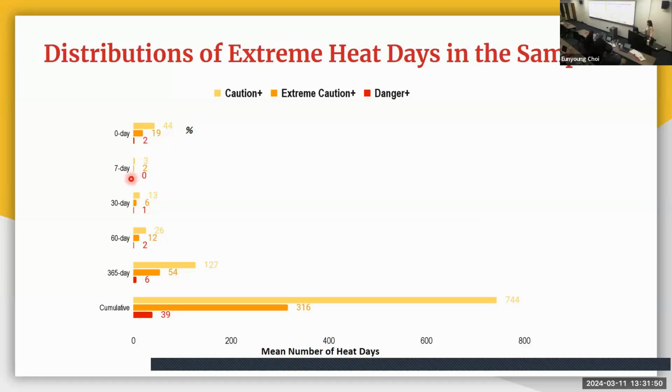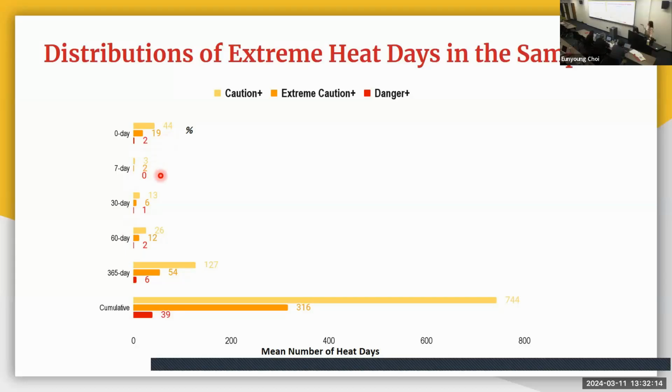And then the 7 day, 30 day, 60 day windows actually show the mean number of heat days. So we can interpret that on average, people experience 3 extreme heat days at the caution level over the 7-day window, and then 2 days at the extreme caution level over the 7-day window.